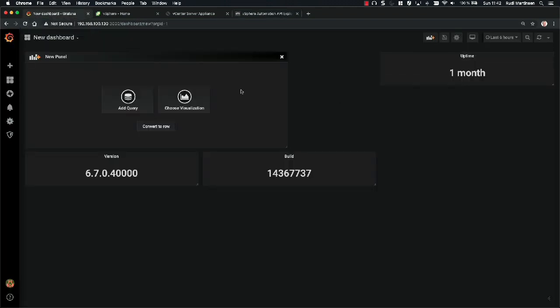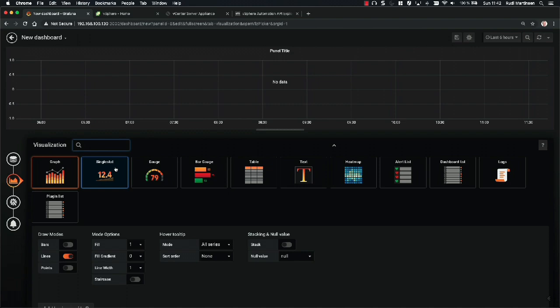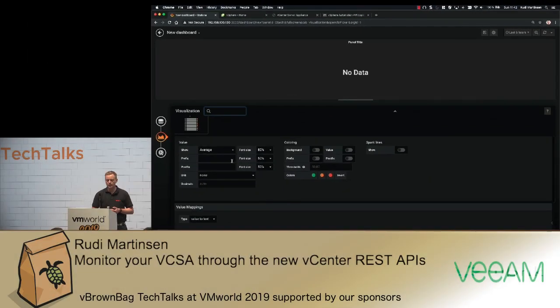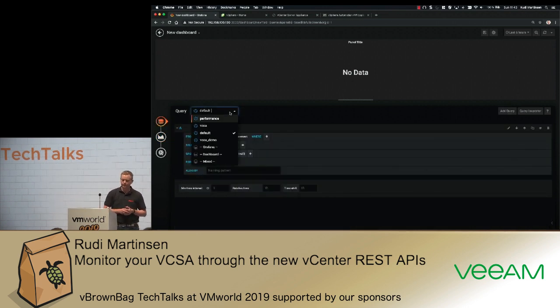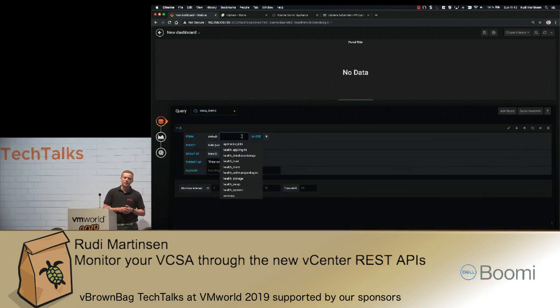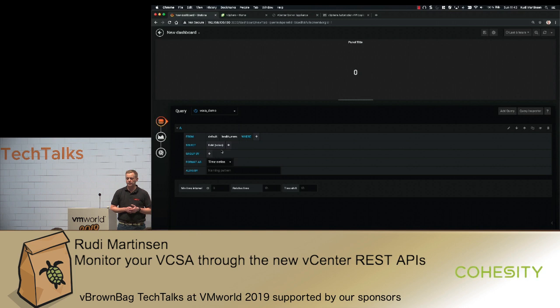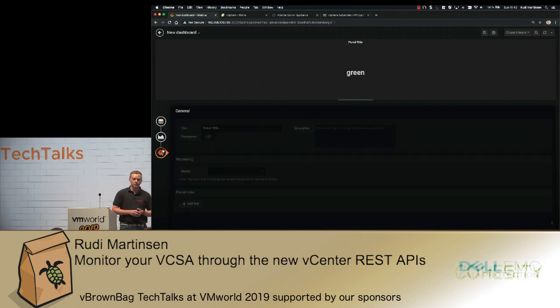I'll select now the visualization type directly. So this is the single stat type. Again, selecting the current or the last value in that measurement. Specify my data source as I did previously, and then select the correct measurement, so the memory one in this example. And it defaults to the numeric value, but I could choose the text one if I wanted to.